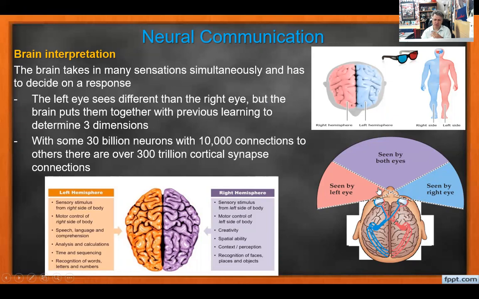So my left eye, if I were to close my right eye, my left eye sees from here all the way over to here. And then if I close my left eye, my right eye sees all of this. So this right here is seen by both eyes, which, by the way, enables me to see depth as well. And your eyes see two different things. If you put your finger out in front of the screen, there we go, right there. If I put my finger in front of the screen like that, and both my eyes are open, but if I close one eye, there it is, I close the other eye, and my finger seems to jump back and forth, but it doesn't. That's just the perception of my two different eyes.